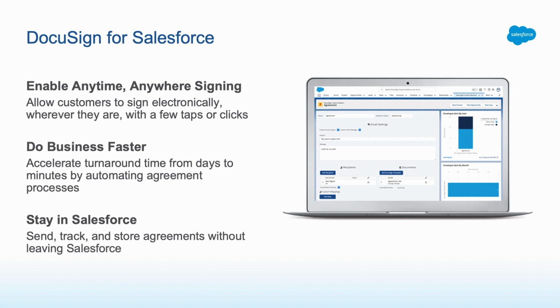Another point to remember is that DocuSign also reduces errors. With the help of DocuSign for Salesforce, you don't have to worry about entering data manually. The data flows in a bidirectional way, so you can pull the data from the Salesforce records and bring that onto the document which you want to send out for signatures. At the same time, if the document is updated with new data, you can send that data back to the Salesforce record. So it saves time and reduces errors.